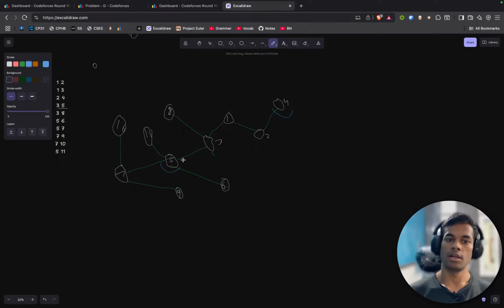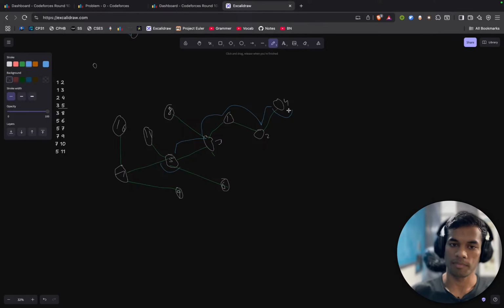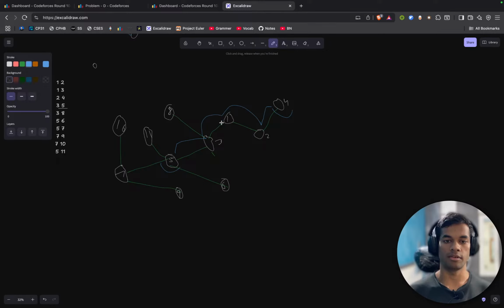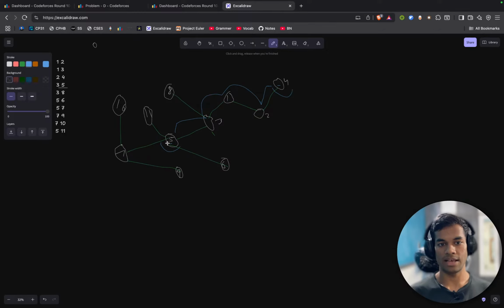Then the path between 5 and 4, which is in this case this, then this, then this, then this, and every path between every two nodes is unique if you are not repeating nodes. So in a tree, that is. And so if I choose two nodes like 4 and 5, what I can do in one operation is every single node in this sequence is going to be connected to 5 directly.